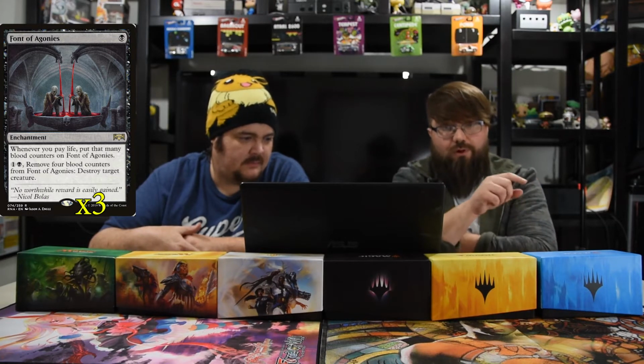What the card does: it's a one-drop enchantment. Whenever you pay life, you put that many blood counters on Font of Agonies. You can pay 2, 1 in black, remove 4 blood counters, and destroy target creature. Just straight up. That's all it really is. It's pretty fun, it looks awesome, and with that, we'll show you all the ways you can put blood into your bank here. Let's do it.